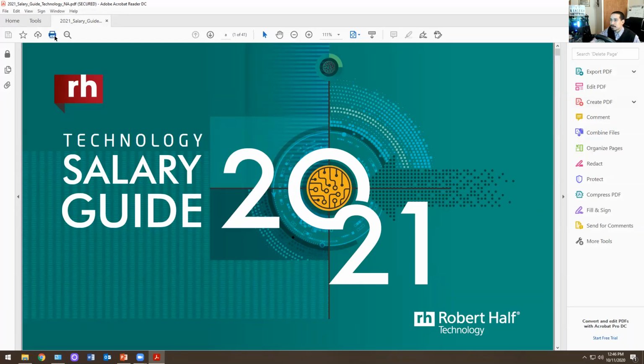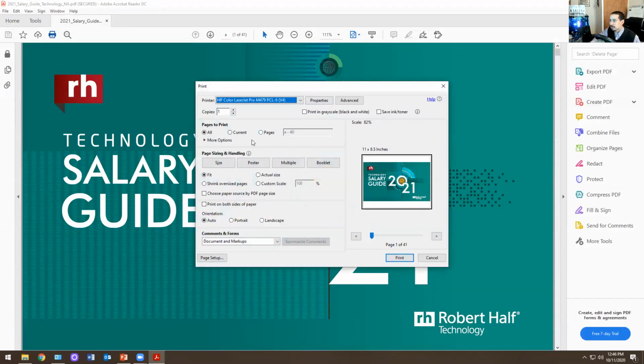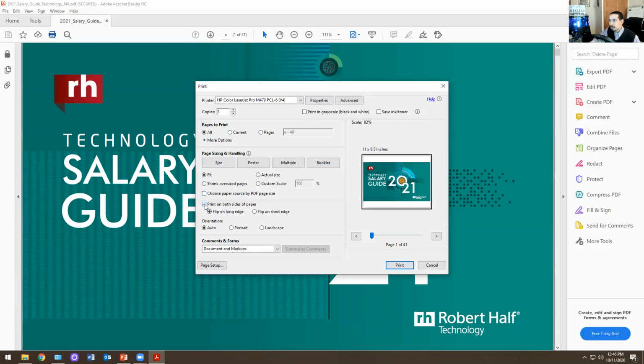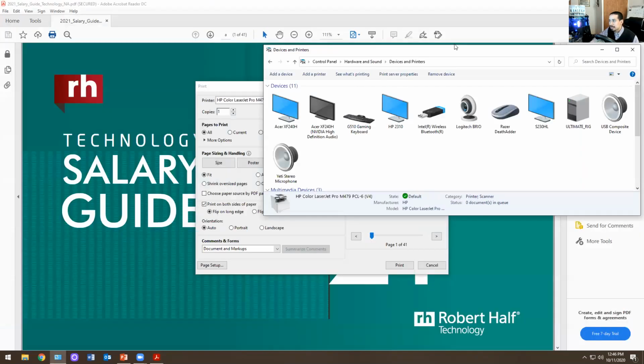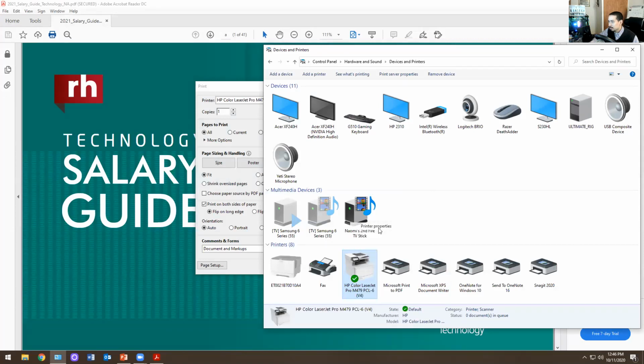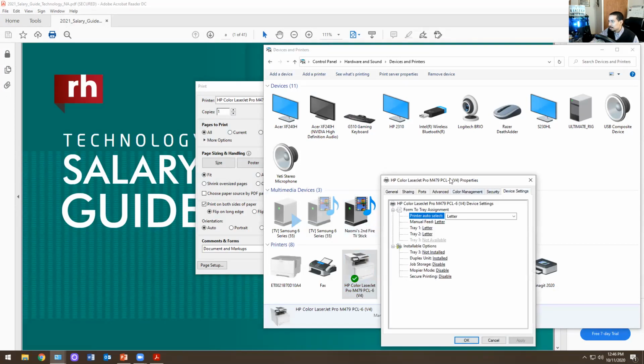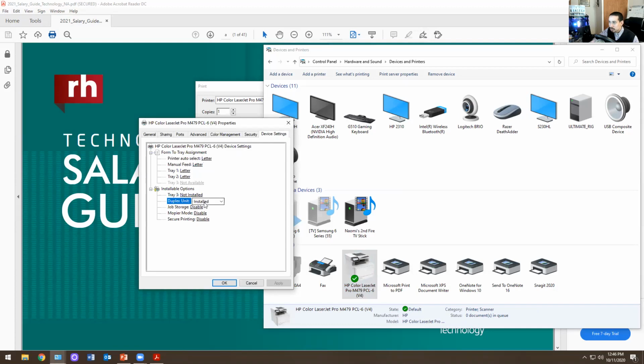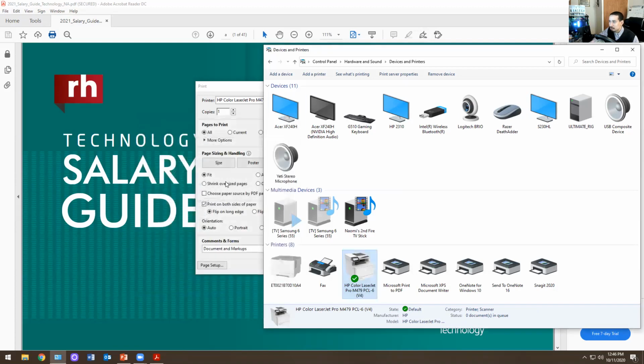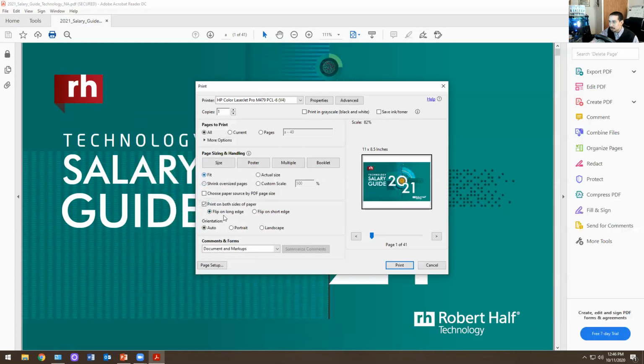Yeah. So you hit print, and then you have this option right here. So now you have print on both sides. So you might have to literally go into your settings, because I'm trying to open it and show you. Printer properties. And you might have to enable duplex printing, because if you don't do that, they cannot print on both sides. They're trying to save money. So you print on both sides.